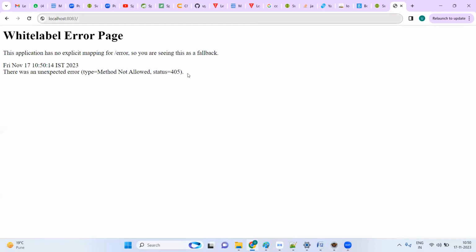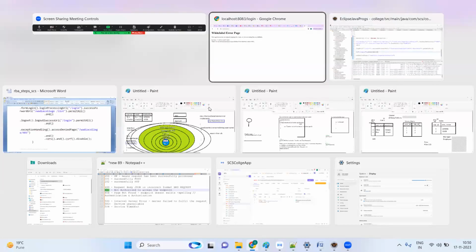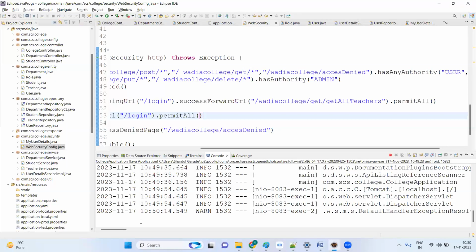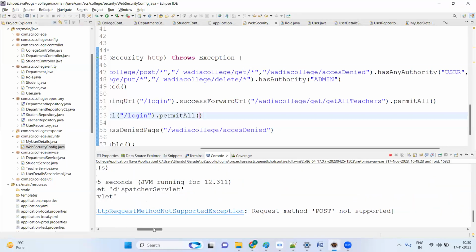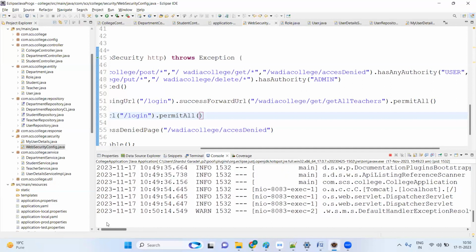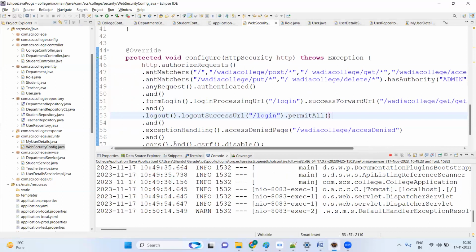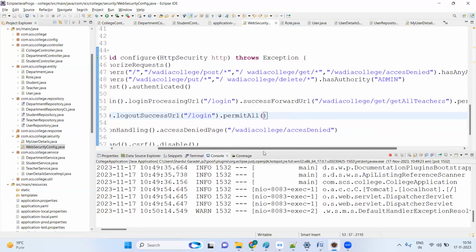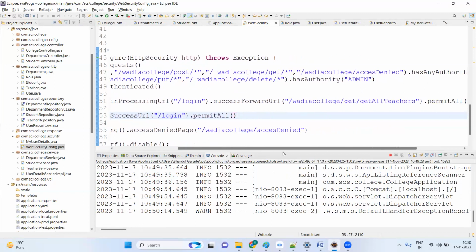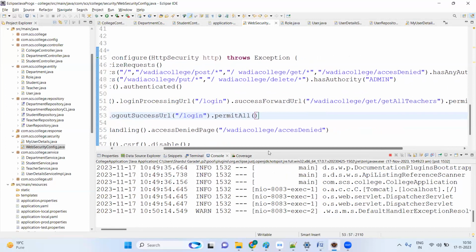And an error message is showing. Okay, request method post not supported. Okay. That is a get method, no? Get all teachers.